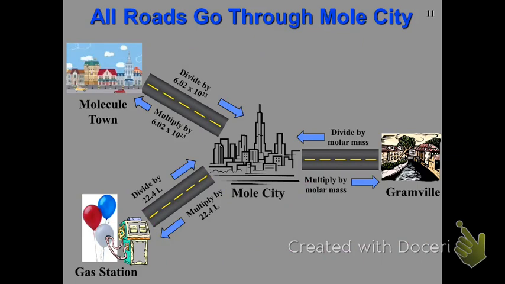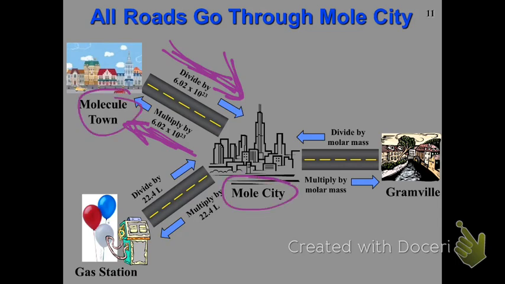Now let's look at this again. If you think about the first homework that we did, which was after the molar masses, we were basically going back and forth between molecules to moles and moles to molecules. So we were practicing going this way and going this way. You had five problems where you went this way, and then five problems where you went this way. So in effect, we were practicing the movement between molecule town and mole city, or how to convert between molecules and moles and go back and forth.